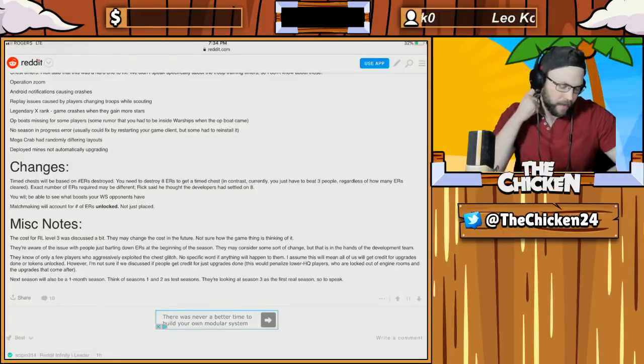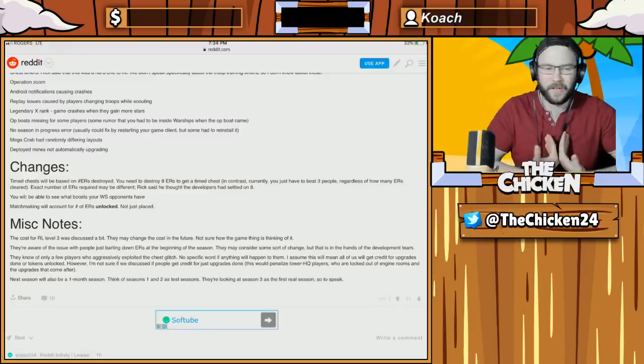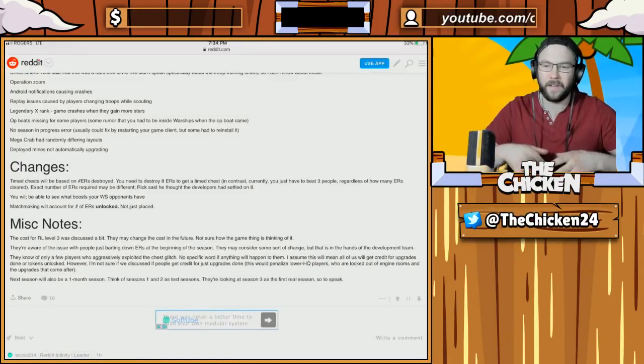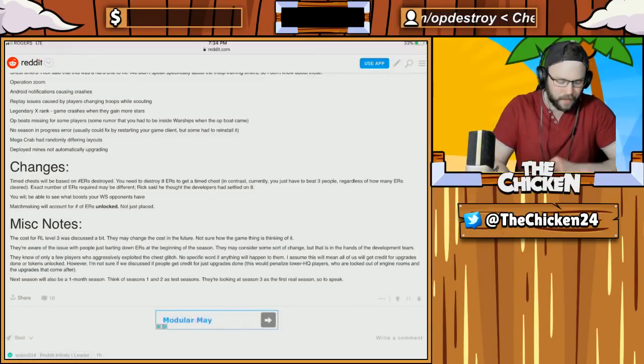Matchmaking will account for number of engine rooms unlocked, not just placed. So essentially, making videos about how to kind of skew the matchmaking in your favor by unlocking the engine room, getting all the nodes past it, but not putting that engine room out, so then your matchups were a little bit easier. That's gonna be fixed. It's good it's fixed, honestly.